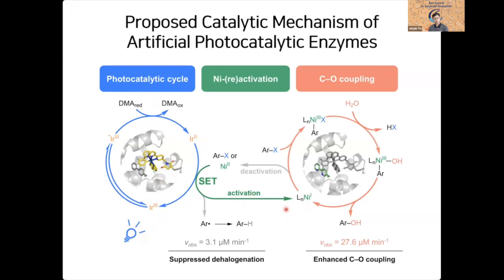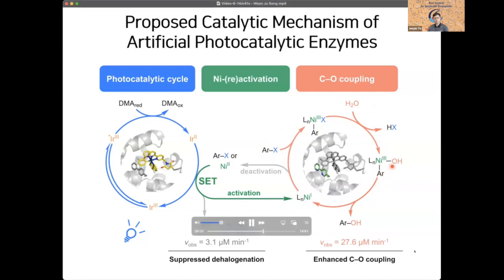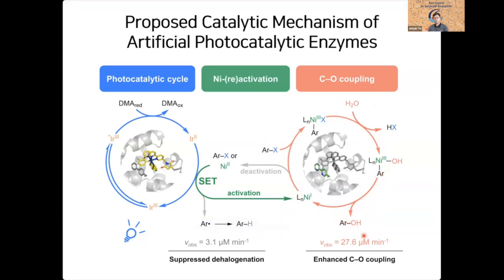Initially it was nickel 2 species, but now it can become nickel 1 species such that it allows the oxidative addition of aryl halide forming a nickel 3 species. There might be a lot of water molecules around such that the ligand exchange can occur easily, forming a nickel 3 species where this carbon-oxygen bond can be generated. And reductive elimination of this state can allow the formation of these phenol derivatives. And then nickel species will go back to the nickel 1 species that can constantly undergo cross-coupling reactions.